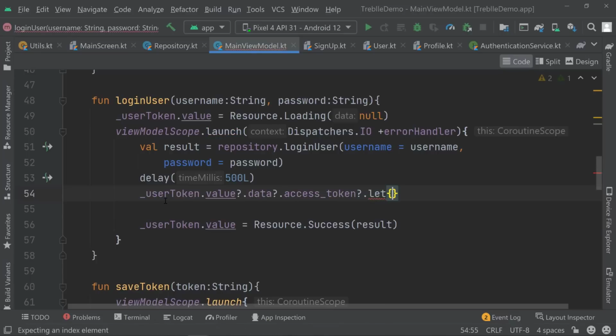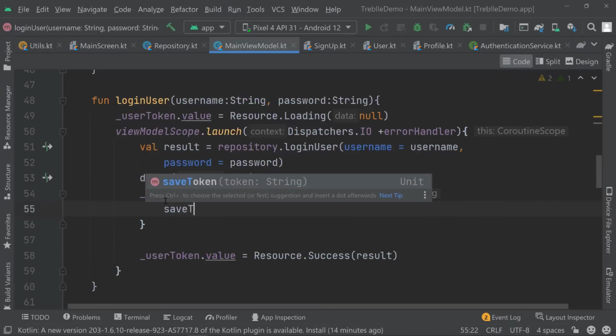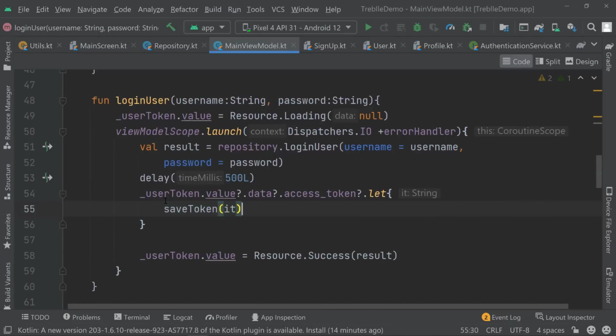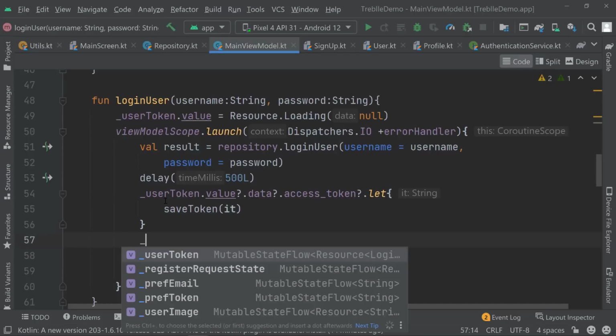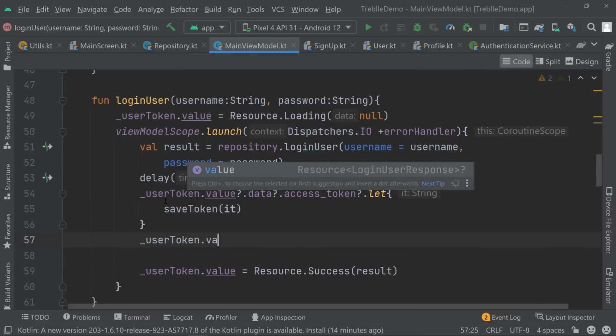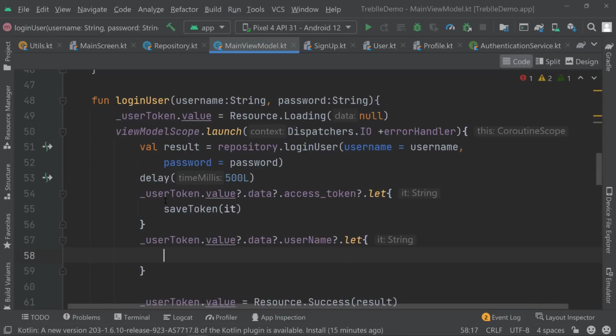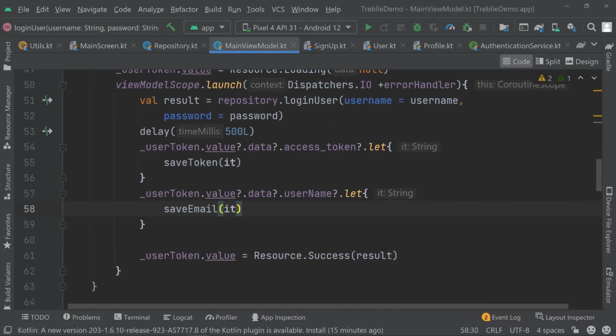So if we get something there, if all of that is not empty, that's why all of the question marks there, then we're going to save the token. And we're going to do the same thing with our username. So this was the access token, and now we can do the same thing with our username. Let and save email here with it. All right.